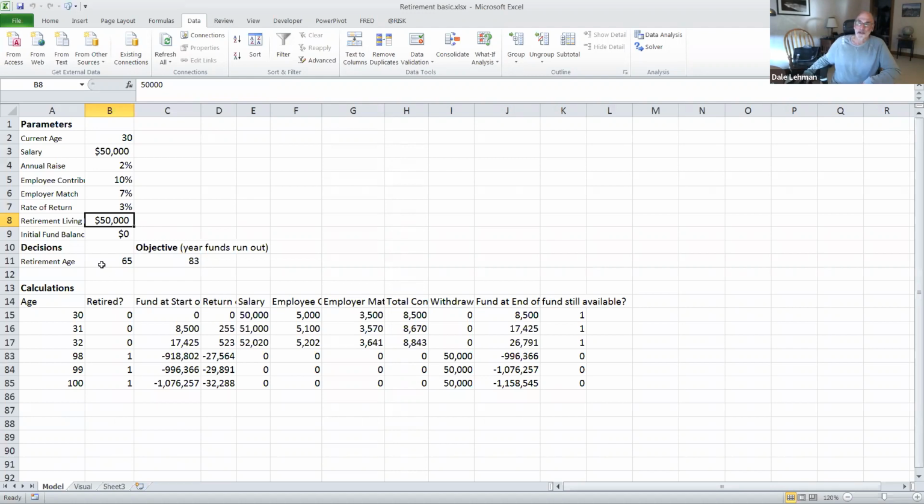So in retirement planning, a lot of these variables, it's not clear how to view them. And it really depends on the context. And if you were advising somebody, I think it would be important to determine what type of variables these are. For my purposes here, I'm going to treat the retirement living expenses as uncertain. It's largely beyond your control.